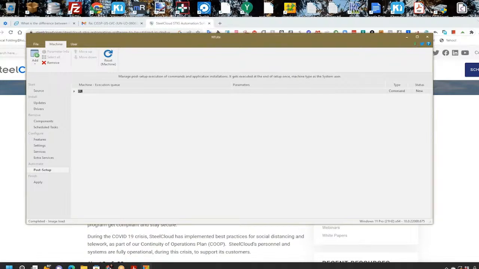Plus, it's already pre-patched. And with Chocolatey or WinGit, I can keep all of the applications on a system patched.